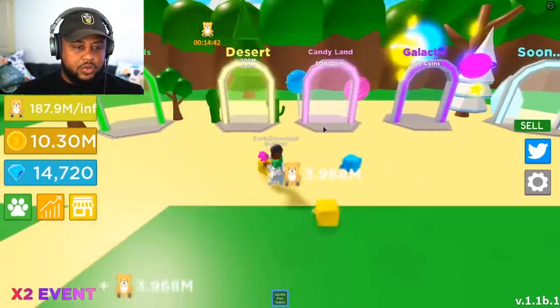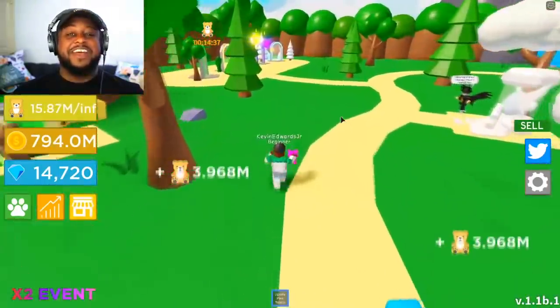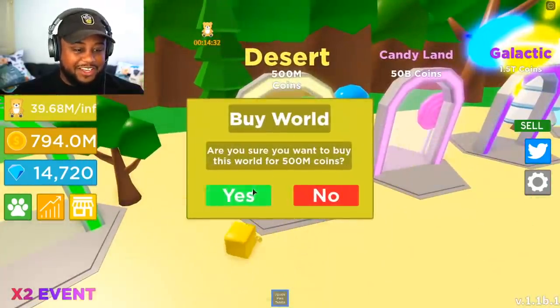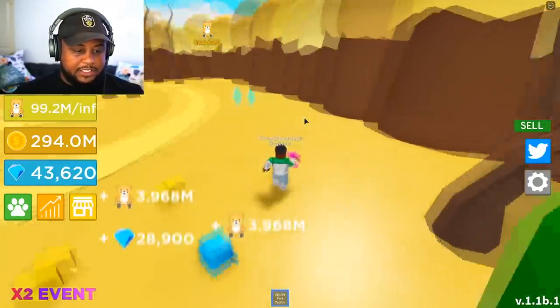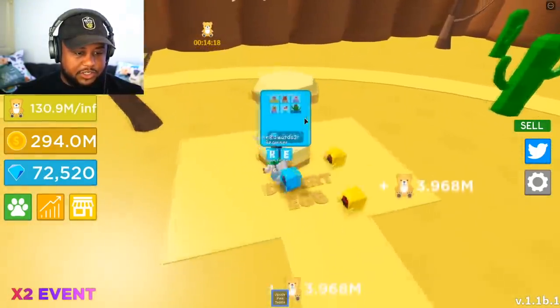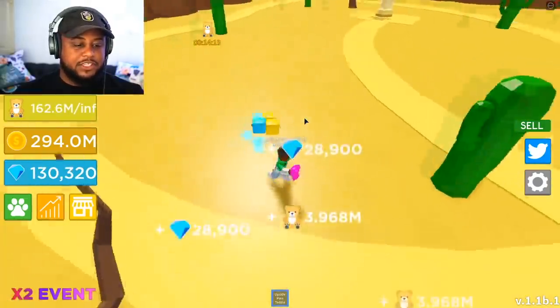Go back to the main zone. Okay, so the next zone is 500 million coins. Let's go ahead and sell. We got over 500 million that fast. We're at 794. Okay, let's go to the desert. Let's check out this desert. Coming soon. Dude, you don't even got a store right here. Oh my gosh, can I get these? Ooh, gives us diamonds. Okay, what is this, a desert egg? Okay, that's 2 million diamonds. 2.5 million diamonds for the desert egg.